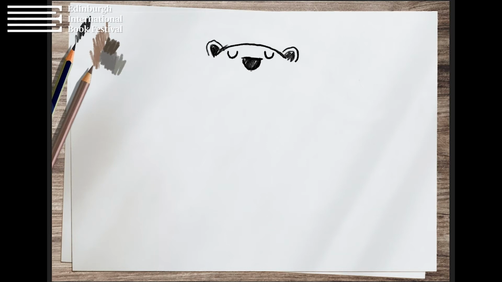Now from the nose in the middle, draw a line down. And from there, draw a line out. And draw two very long teeth here. And then draw a bit of that here, that's his mouth open. Now, from the top of his ear here, draw a couple of sort of jagged lines out. This is to indicate his fur.